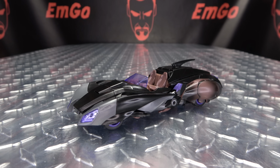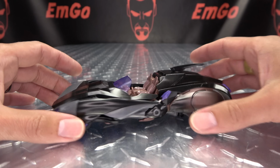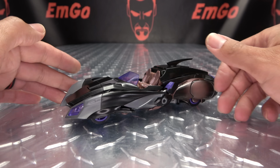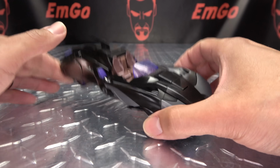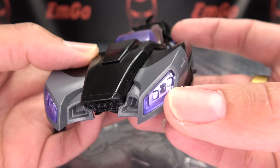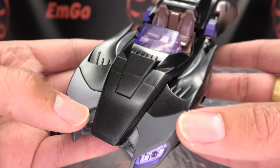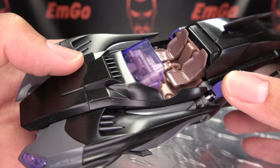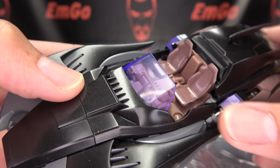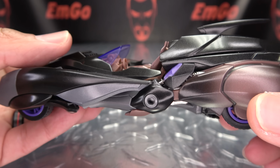And moving right along, here we have Cat, and this is another knockoff of the Firebird Nicey, this time done as Catwoman. Yes, interesting. But here she is in her alt mode. She is packed in alt mode. Yay! But let's get in close here so we can take a look at the details. You can see those headlights done in a transparent purple. Looks very, very nice. And the rest of the car just done in gray and black. Nice transparent purple windshield. You can see the interior, the seats, the little steering wheel, and whatnot.